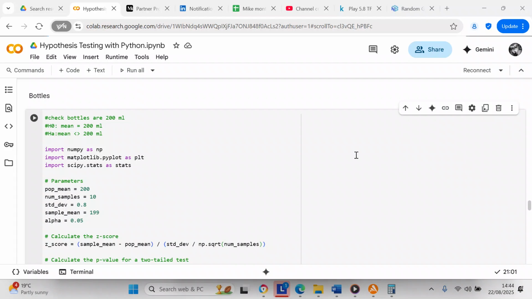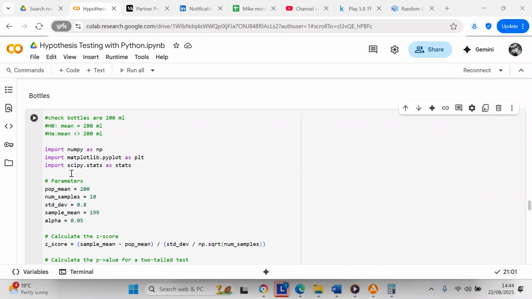In order to write the program in Python, the first thing we have to do is import some libraries. The first library is NumPy as np. NumPy is a numerical library that performs numerical computations. It creates NumPy arrays, and it also creates distributions. Then we're going to import matplotlib.pyplot as plt, which is a visualization library. And lastly, we're going to import scipy.stats as stats. Scipy is Python's scientific library, and stats is a statistical module within scipy.